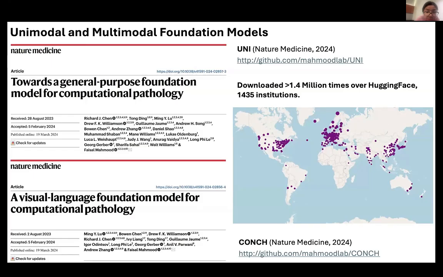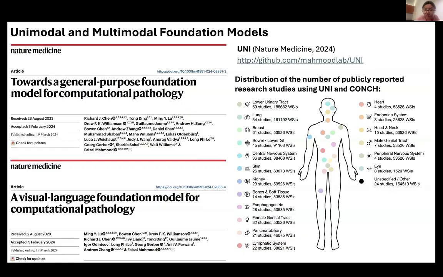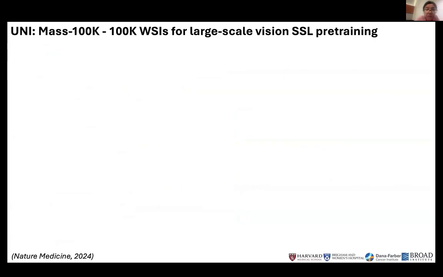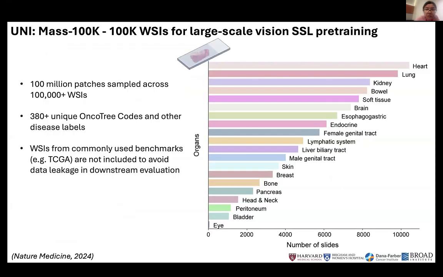That's largely because pathology touches so many different disciplines, all kinds of biomedical research and diagnostics, but also forensics and plant pathology and other things that you don't think about. People have used it for all kinds of different applications, and it's been applied to over 600 different studies since we made the models available just about a year ago. So we used 100,000 whole slide images to train this model initially. There's a newer version of this model that we put out a couple of months ago, which used about 350,000 cases. But the generic paradigm has been that we focus on diversity.